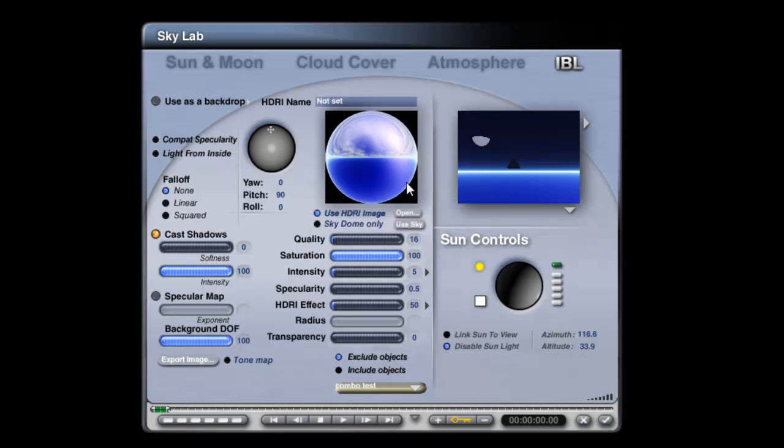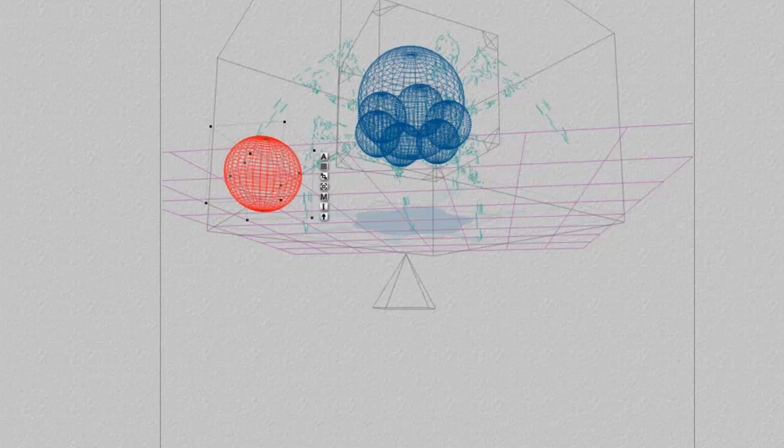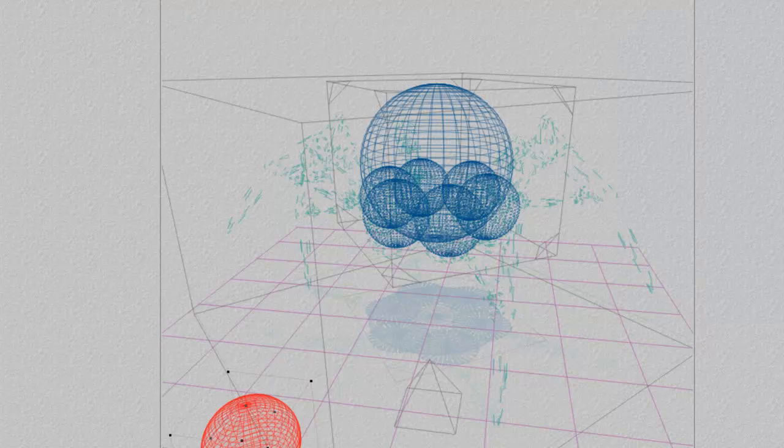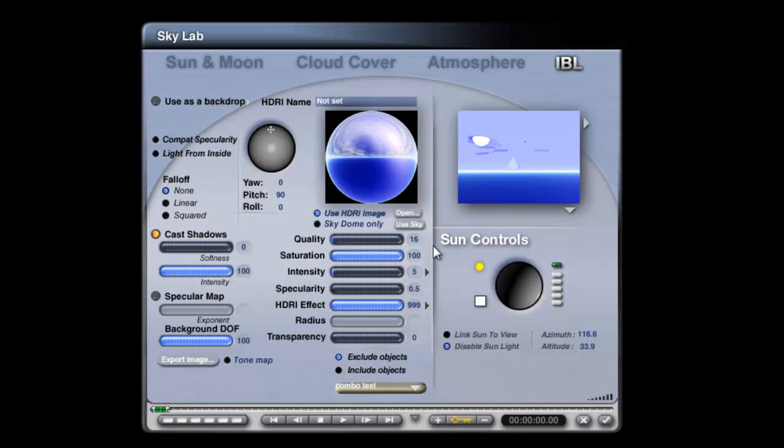So even though there's some light down there, it may be that it's not bright enough to warrant a light source. So what we'll do is we'll see if we can trick it by turning the effect right up, and see now that there are light sources, but they're quite faint. So these lights will be wasted as far as the overhead view is concerned, which is now totally burned out because of the intensity. And so that is the reason why you would use sky dome only, because you will generate more lights above the surface.